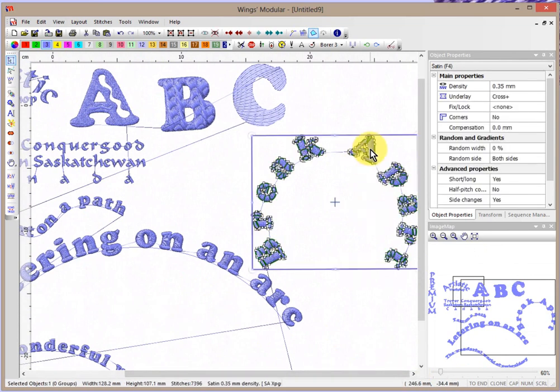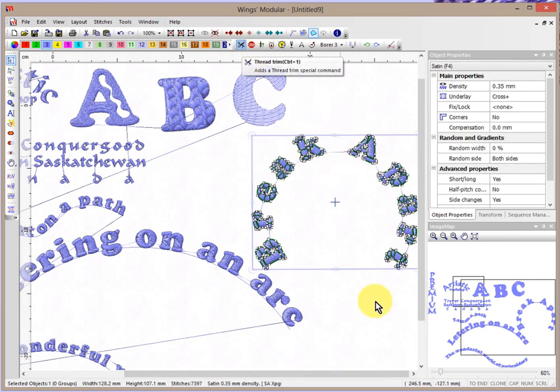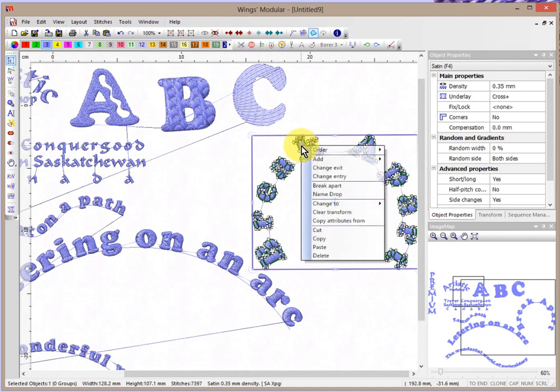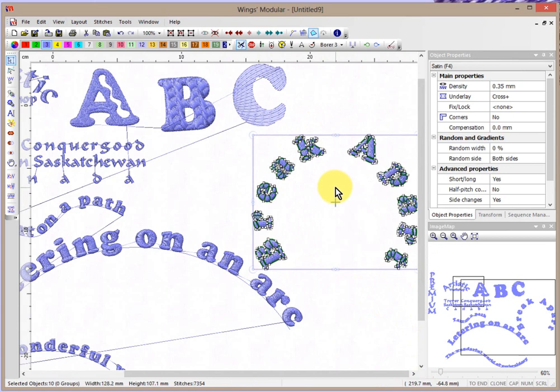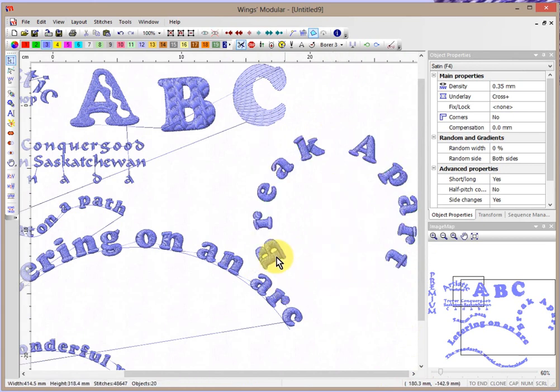You could select on top of these letters, and first of all, breaking them apart would make them individual letters, because right now, if I tried to insert a trim command onto this lettering, all it's going to do is trim at the beginning or at the end of the lettering. It's not going to trim in between each letter. So this is where we need to learn to use break apart. And now that I've broken apart those letters, it'll actually trim in between each letter versus just once at the beginning and at the end.